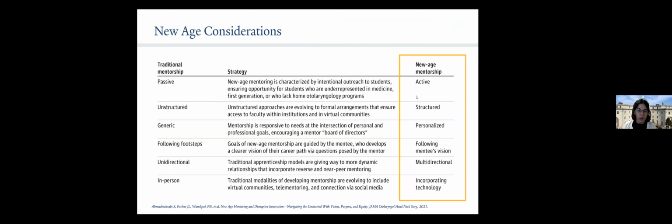It's not like you go and have a mentorship session. I've never done that. I think sometimes mentorship happens in corridors, sometimes as you meet a subject matter expert and only see them at national meetings. It's often personalized. It follows the mentee's vision and incorporates technologies. Especially with Zoom, you can have a conversation with your mentor far away in another area.